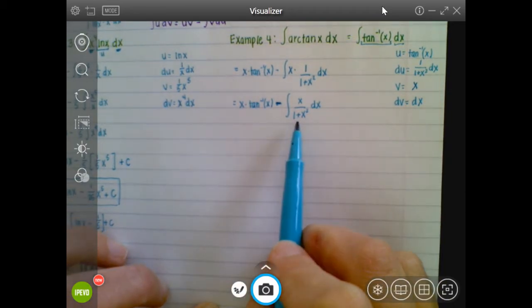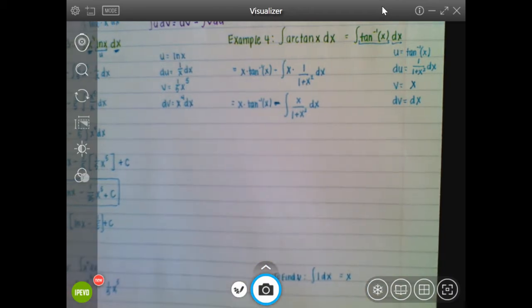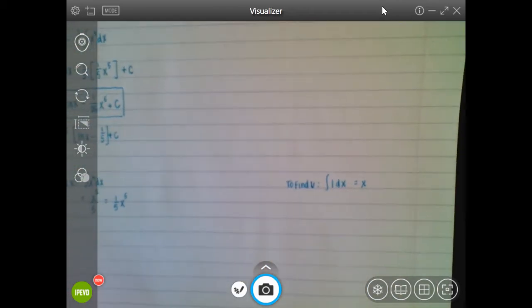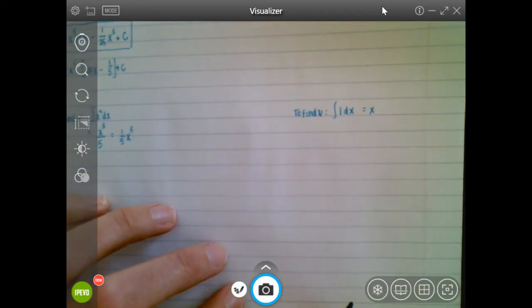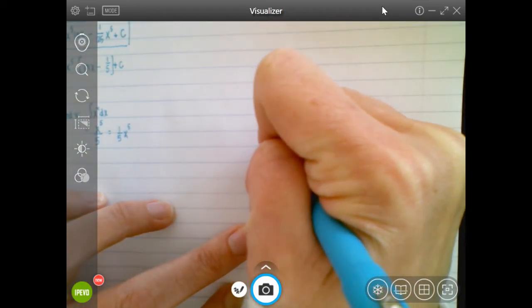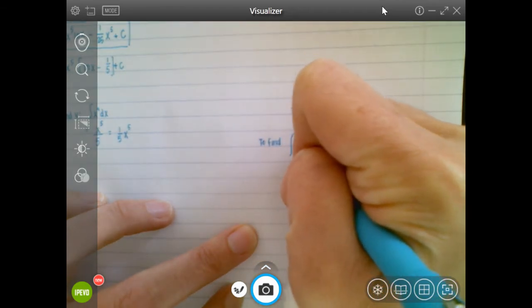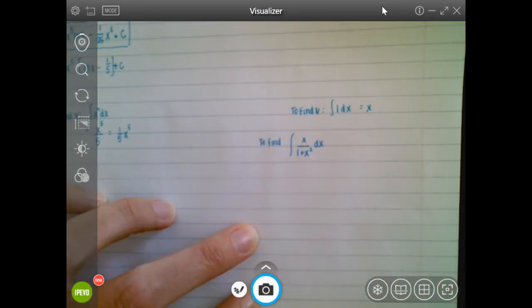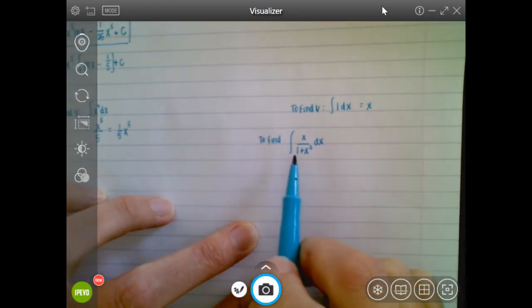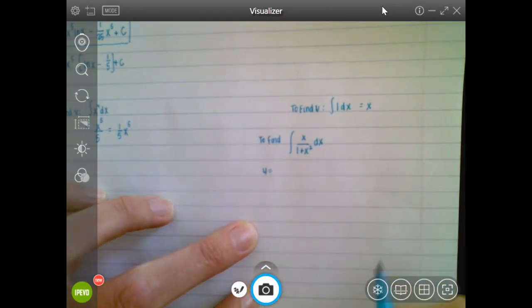So in a problem like this, and we'll go over some methods over the next couple days, we actually know how to take the antiderivative of something like this by using u substitution. So I'm going to do another step of work down here at the bottom of my paper. So I'm looking for the integral of x over 1 plus x squared dx. What I'm noticing is I could set u equal to, and I know that's a different u than we're dealing with up here. We'll go back and substitute in afterwards.